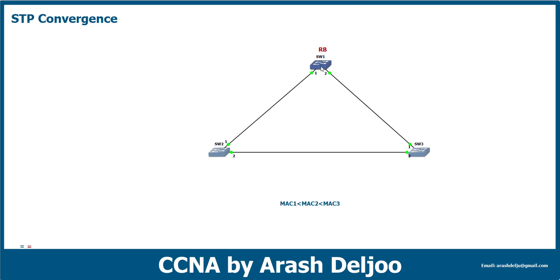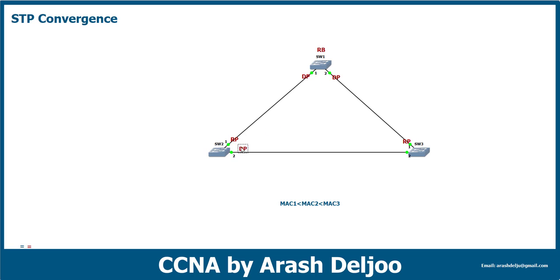For example, we are using 1G interfaces, or 1 gigabit per second, for all of the interfaces. This is the root port of switch 2 because of the lowest cost to the root bridge. And also this is the root port in switch 3. After that, we need to find designated ports. All ports of the root bridge are designated ports. This is a designated port, and port 2 is also a designated port.